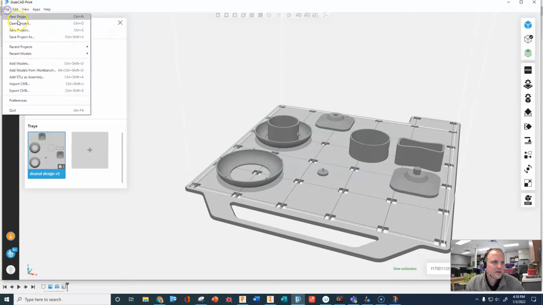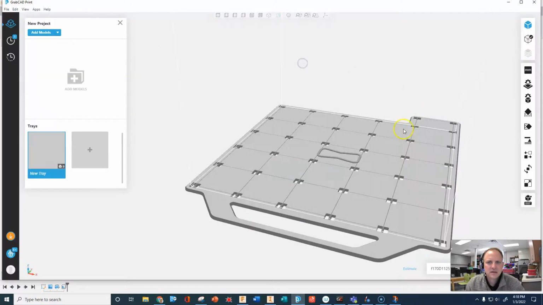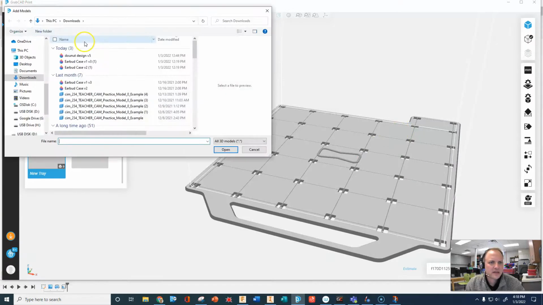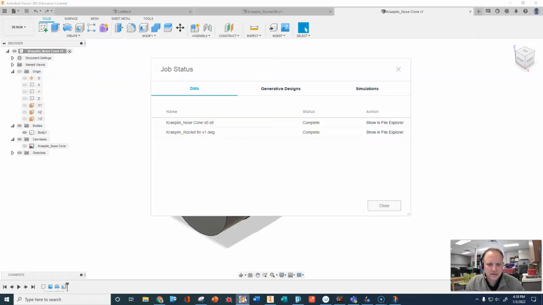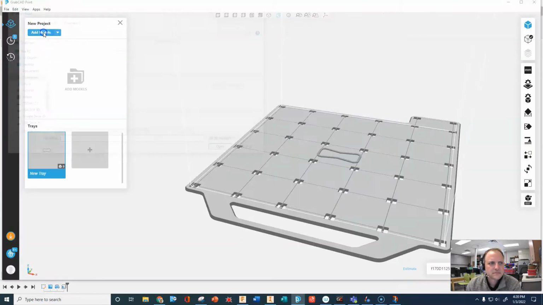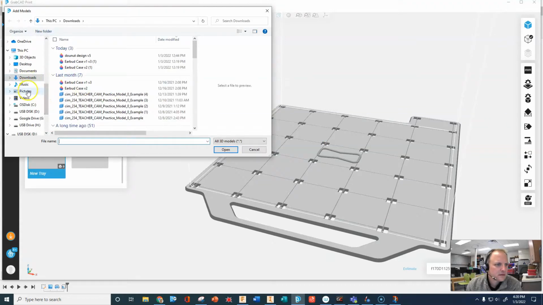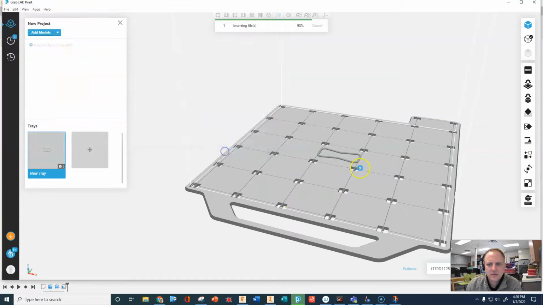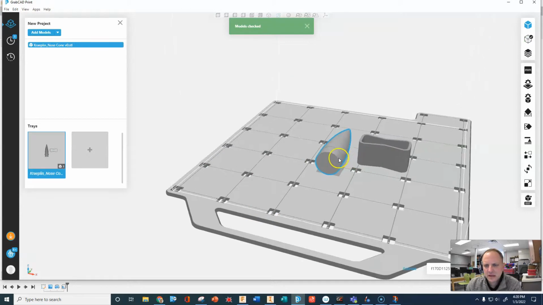From here, I'll open up my CAD program. I'm going to create a new project, and I'm going to throw that in here. These are extra steps that you probably won't have to do, but I'll still show them anyways. It's going to be saved in the same area that I saved it before. So I'm going to click on this. It's right there. Click open, and it should throw it in there. And there you can see it's sitting in here.